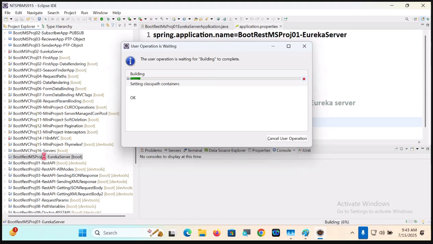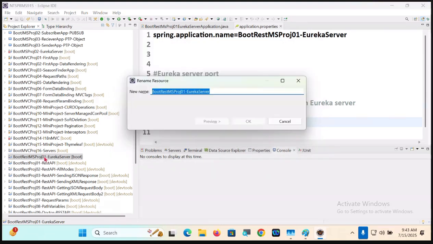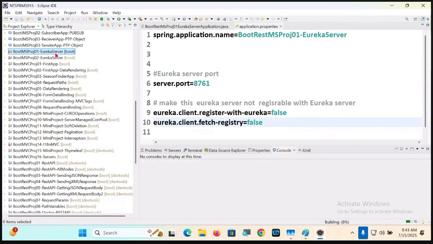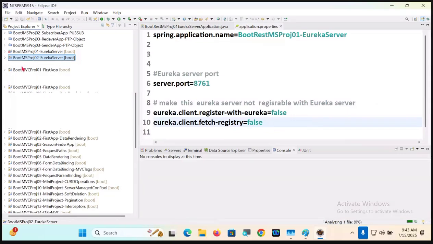Save, okay. Boot MS pros 01 Eureka server, 02 Eureka server. Okay, let it be, guys. First of all, how do we make this one a Eureka server?